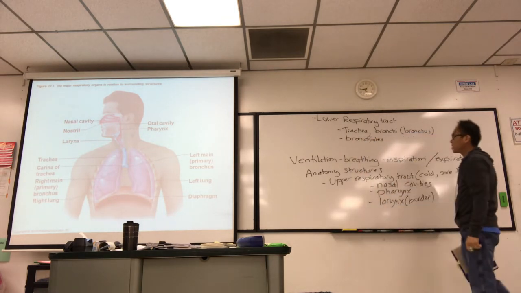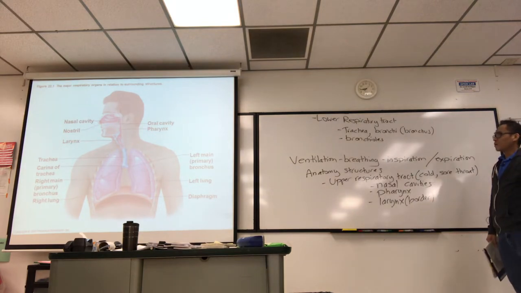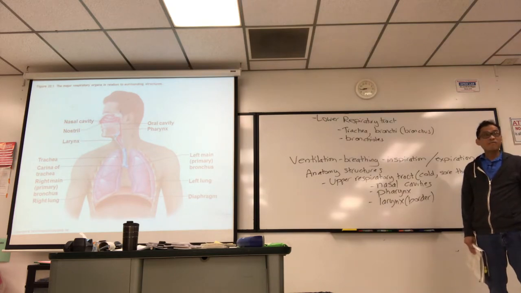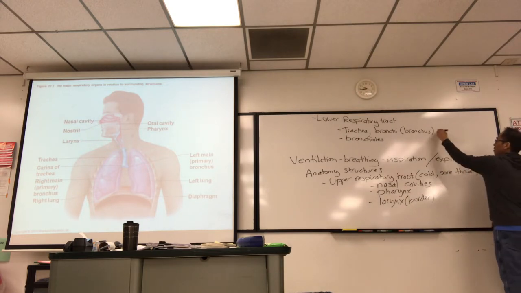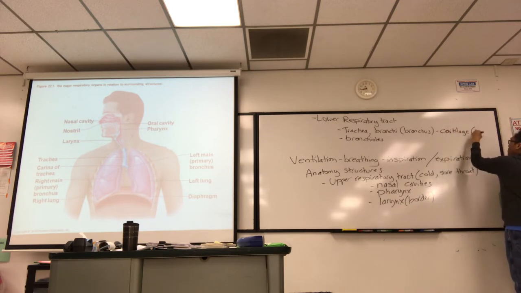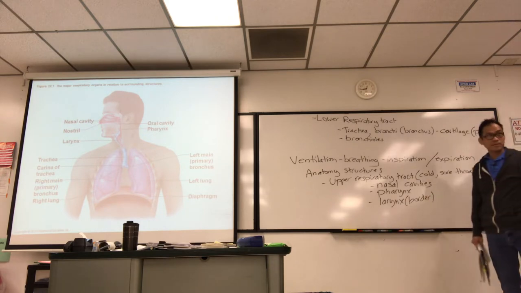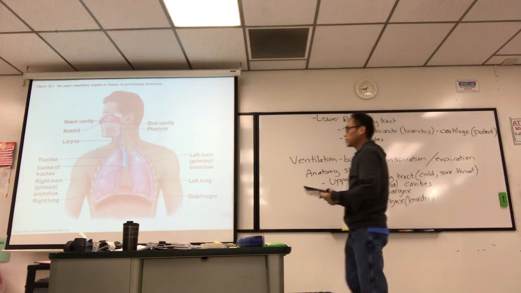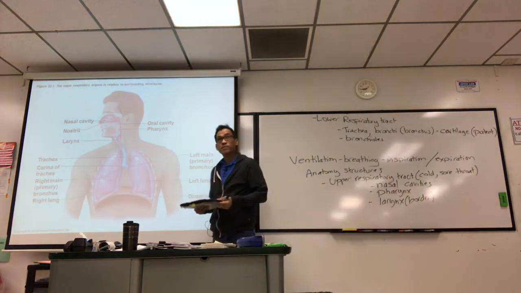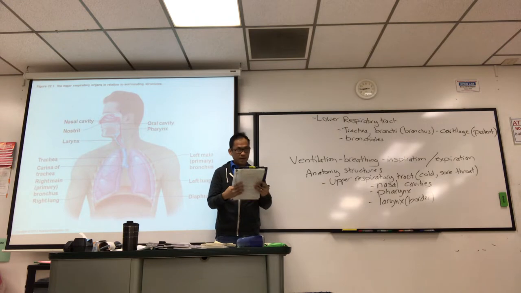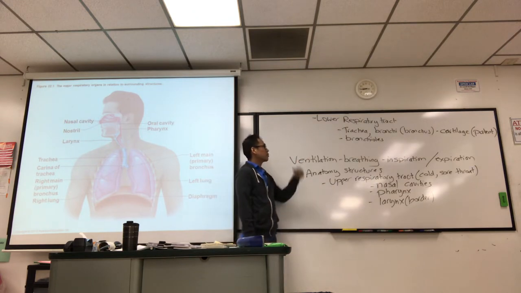And there are structural differences as you move along. To start, the larger airways, there's fewer of them, but the diameter is larger. They have cartilage, like hyaline cartilage. And cartilage is stiff. These contain cartilage. Cartilage is stiff. It helps keep the airways patent, which means open, so that as you suck air through them, it doesn't collapse. Like if you're trying to suck liquid through a paper straw, the paper straw will collapse. Plastic straws are worse for the environment, but they're stiff. They keep the straw open. Kind of like same with airways.